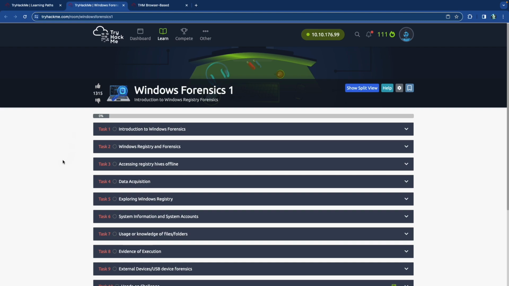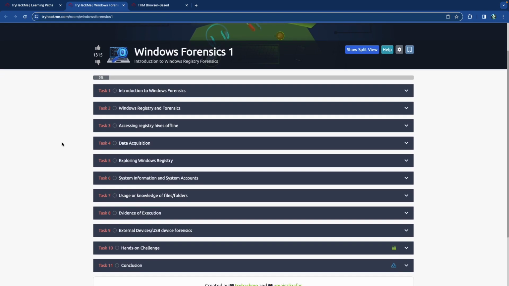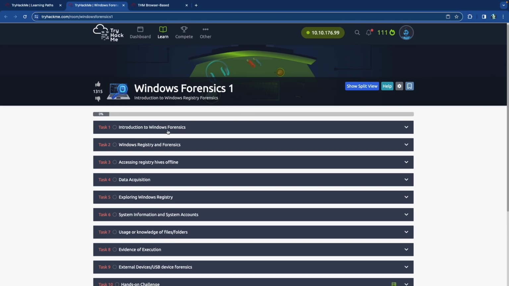If you're studying to do any of those things, this directly applies to you. So today we're about to learn how to use Windows to do digital forensics, which probably applies to you as an ethical hacker, security analyst, incident responder, so on and so forth. So very, very important. And I think it's a win-win thing for everybody involved. So without further ado, let's now jump into the introduction of the room.